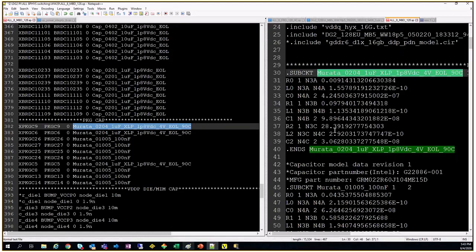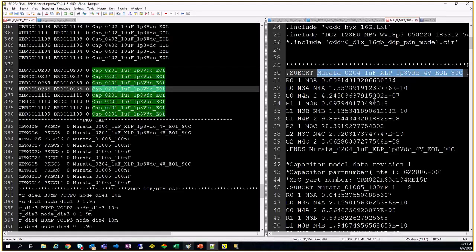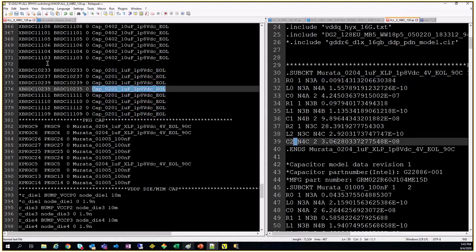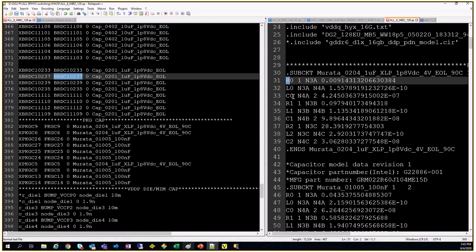That's all. As I said, the purpose of a sub-circuit is repetition. If I have so many caps that I want to hook up with the same cap value, instead of typing this full RLC circuit again and again, hooking up BRDC to R0, then RL0, then C1, R2, or C2... Let us say you have done from R0 to C2. Forget that this is a sub-circuit. I have actually done an RLC circuit. Now when I come to hooking up to this port, I have to change the names again.